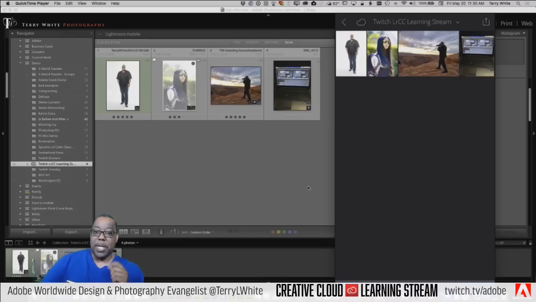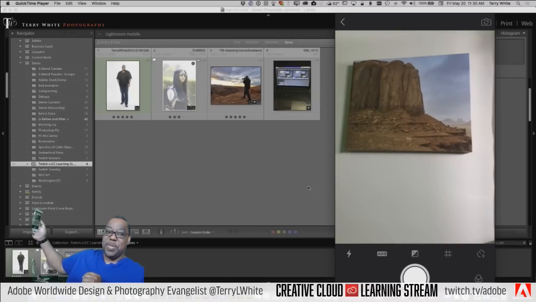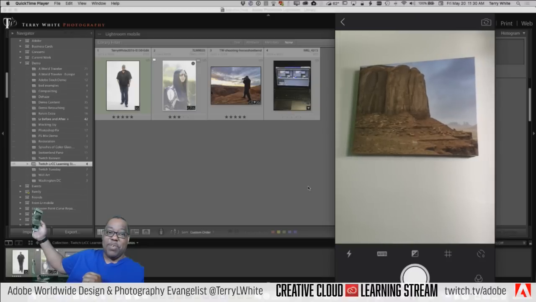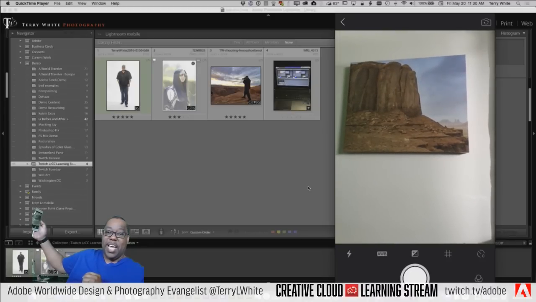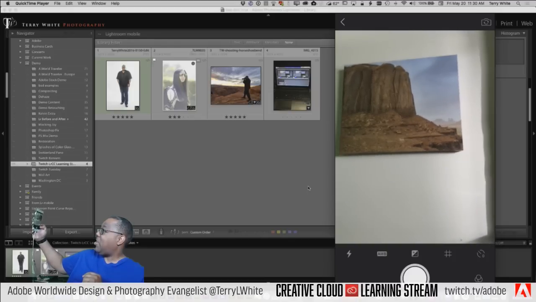All right, so I'm going to bring up the camera one more time. We're going to talk about some features of the camera itself. So when I bring up the camera, I'm going to point it at something that I usually point it at, which is, I'm going to change the picture in my office so at least I have something new to shoot. But anyway, the Lightroom camera has the ability to, at the very bottom there, turn the flash on or off or auto.